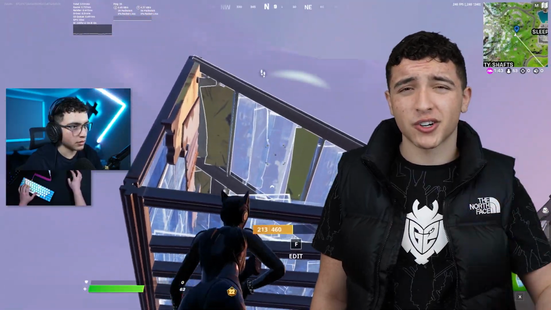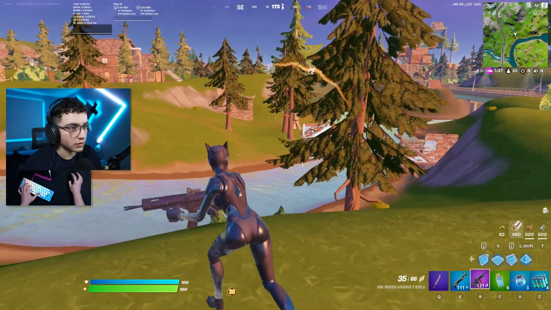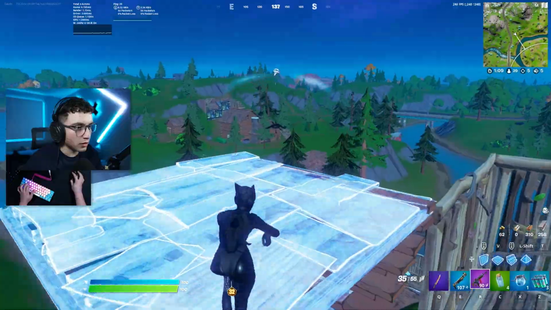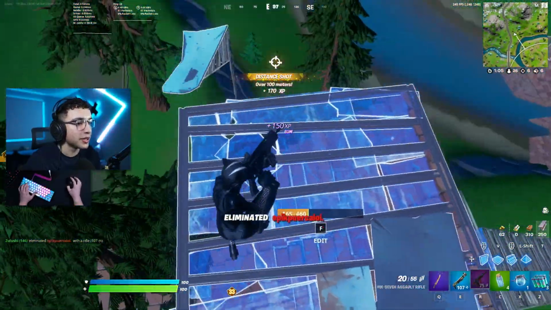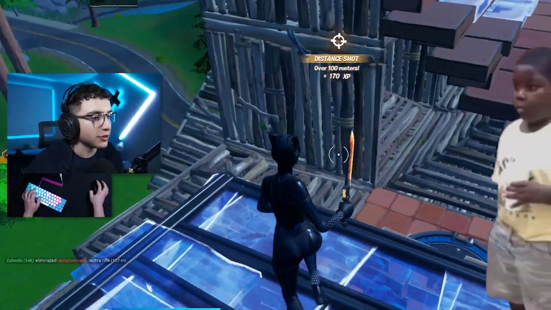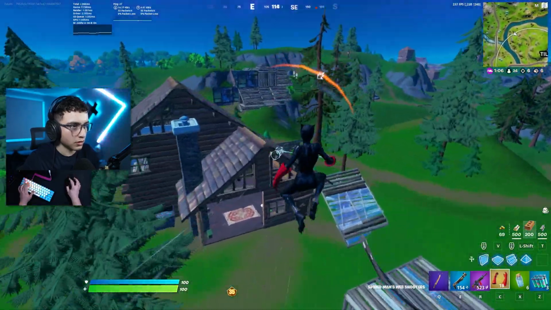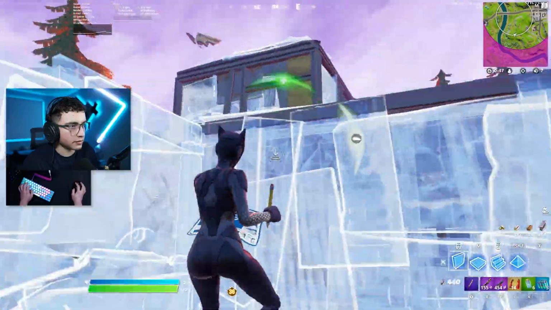Just keep working on your aim, Zulu, especially with the heavy shotgun. Yeah, my kill now, boy. Yeah, baby. That's literally what happens when you key Zulushi, man. Don't ever key me again.